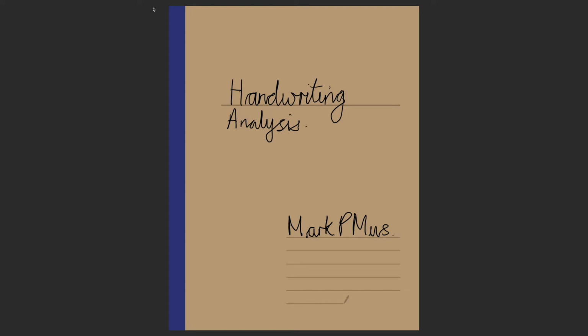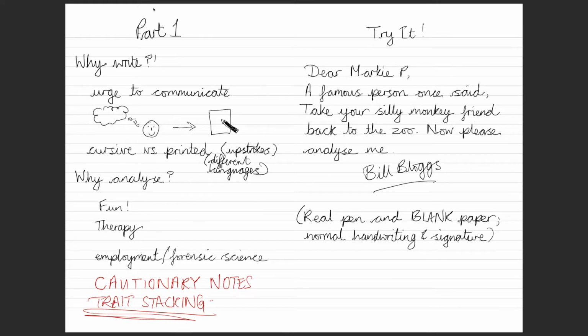Okay, so without further ado, we won't look at this page any longer, we'll carry on. By the way, because this was done in some software on my iPad, it hasn't quite worked how I wanted it to in terms of transferring it over to my Mac and into a PDF. I would have liked these pages separate, because you could read all this in the time that it takes me just to talk about the first thing.